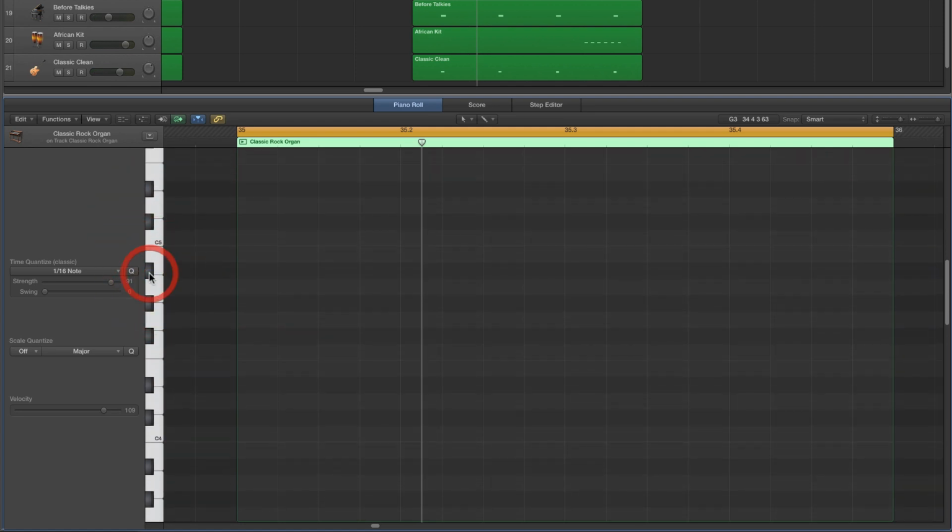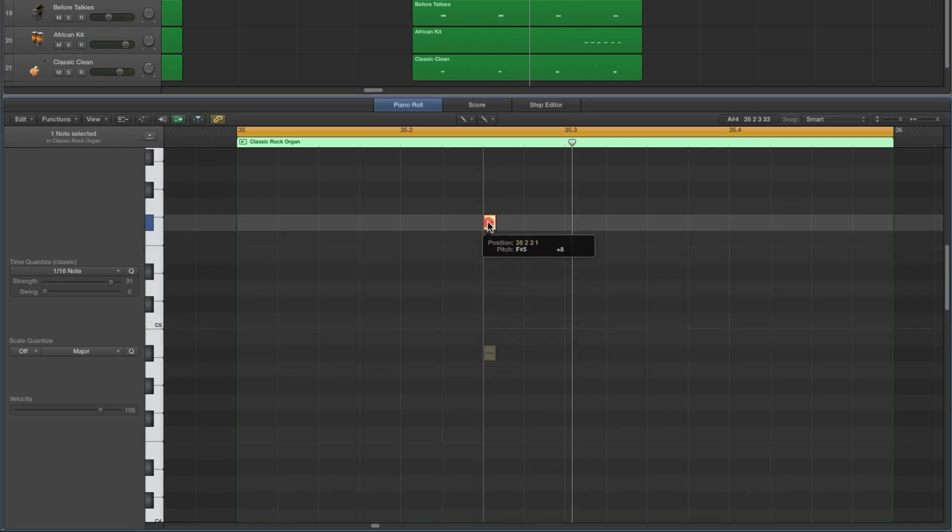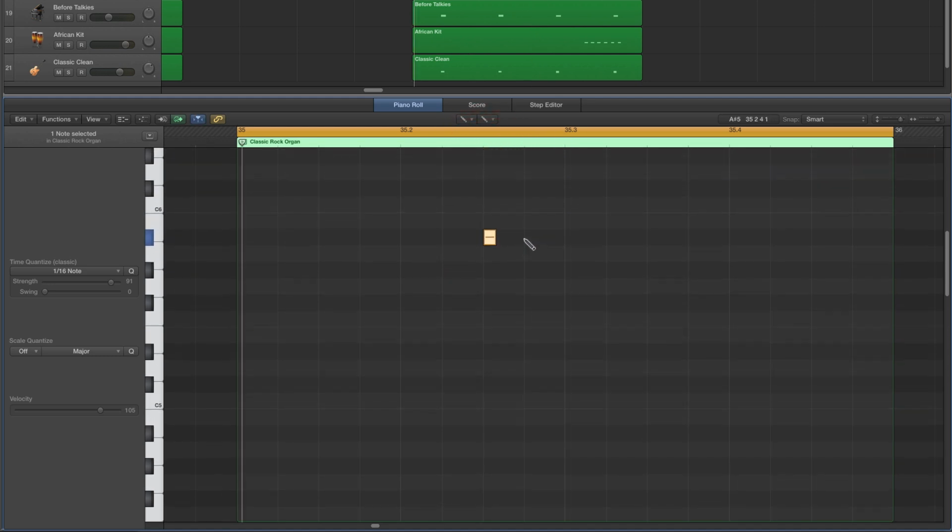that note, A sharp, in the middle of the second beat, right in the middle, put that note. Lower its velocity a little bit. Oh, it needs to be louder than that. Put the velocity up again, sorry, let's hear that. Right, I have to put the organ track up a bit. Needs to go up an octave, I think. Yeah, up an octave, let's try it there.